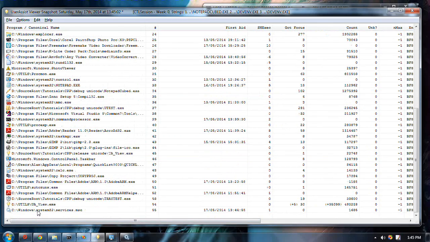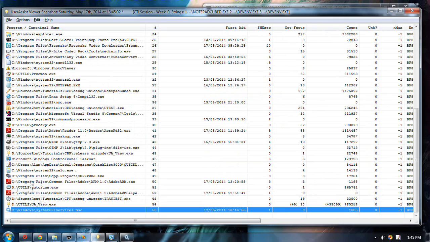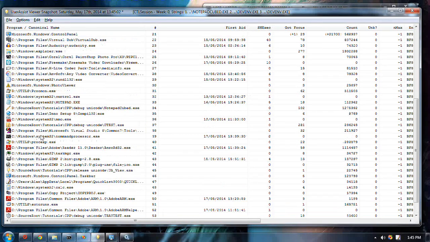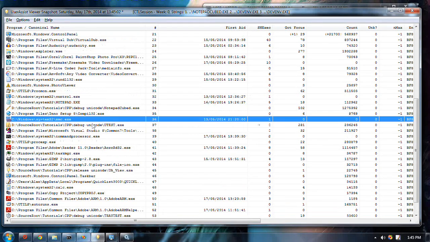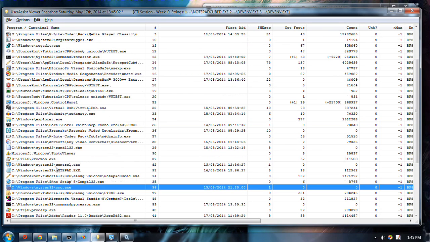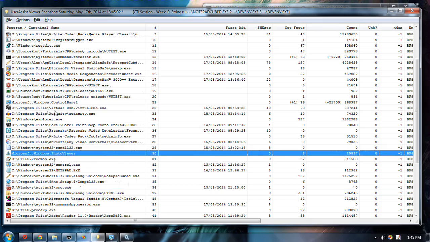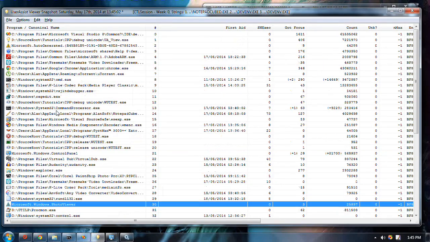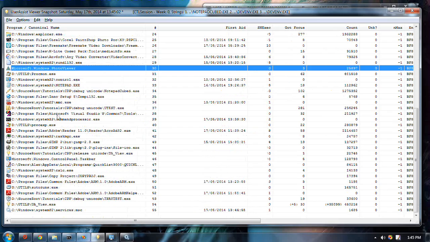Where's MMC? MMC on the other one. Here. MMC, yeah, that's it. This doesn't seem to be registering for some reason. Not sure, but that's not so important.